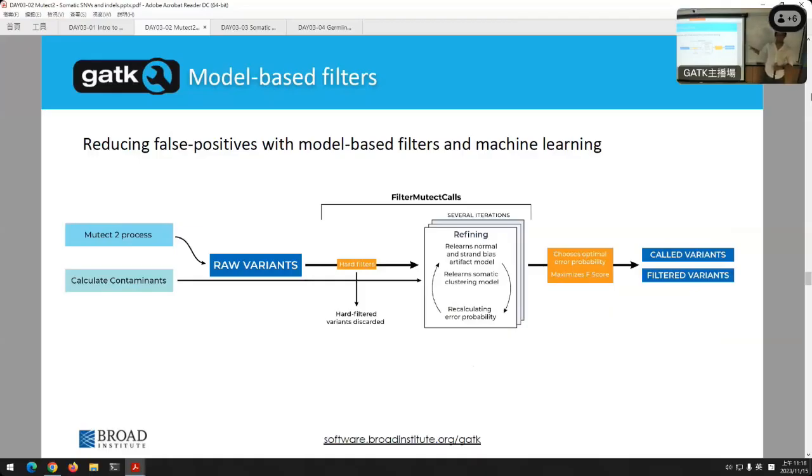Looking at it as a whole, is that a better interpretation of that data to maybe filter that one or not filter that one? And if so, we loop. We go back in, we say, that made it a little better. Let me try it again. Let me recalculate the probability. Let me recalculate which ones are good, which ones are not, and make another tweak. What if I tweak my cutoff for this annotation? Does it make the call set better or worse? Recalculate, back in a loop.